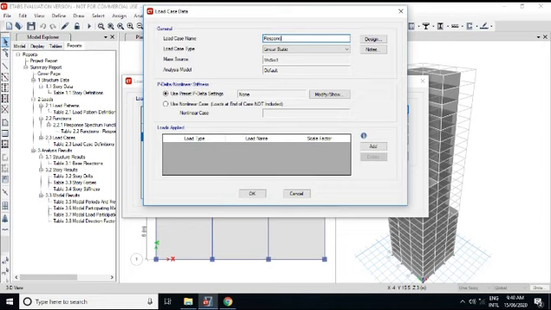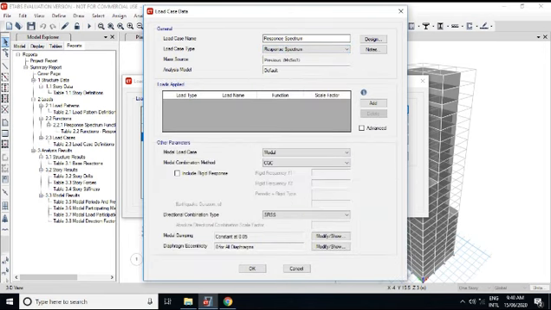Load case name is response spectrum. Load case type will be response spectrum. Now add acceleration, load name U1, load function response spectrum.